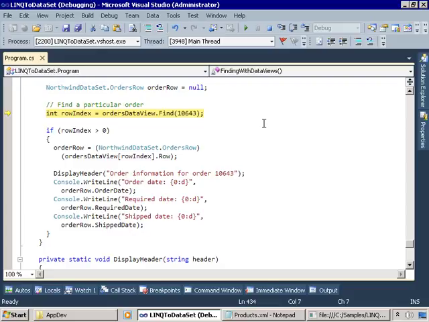And I find out that this is row 0. So I'm then going to go into the data view and get row 0 and cast that to a strongly typed instance of orders row so that I can display the order date, the required date, and the shipped date.